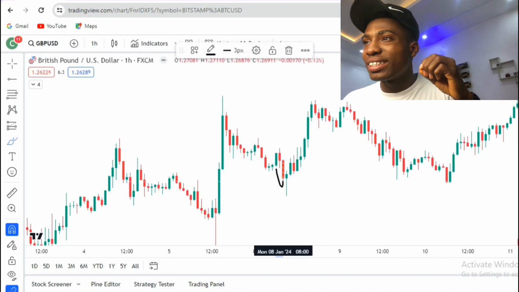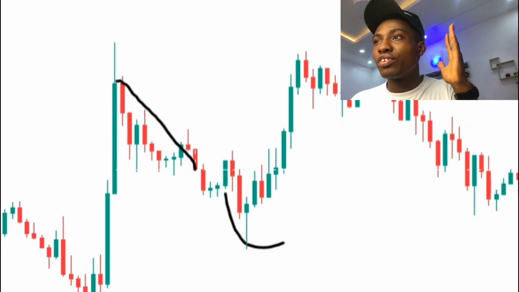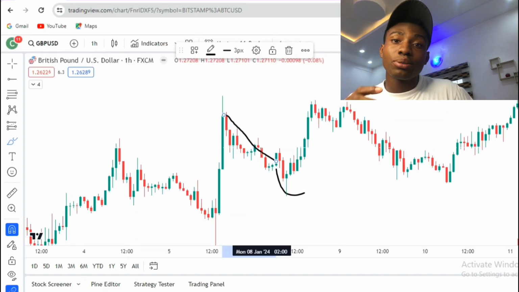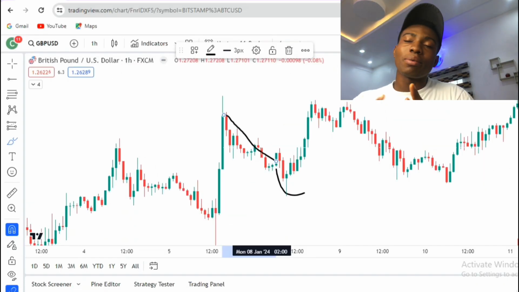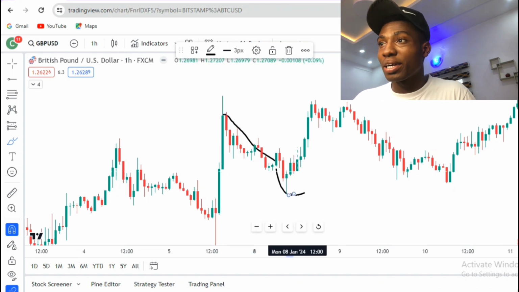Now let me show you guys another point. If you look right here, we could see this hammer candlestick. The funny thing is that if you look at the market clearly, the market was just moving in a downtrend until this candlestick appeared, before the market started changing direction. So mainly we see this candlestick appear, then we saw that the market started going up.